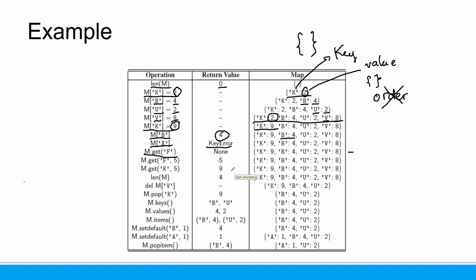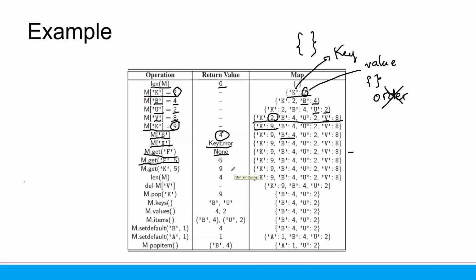And if I want to get F, so what is get? It is the same with the previous one, but I want to see the value of F. And we do not have any key equal to F. Then the result will be none.